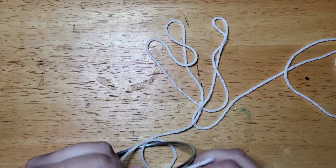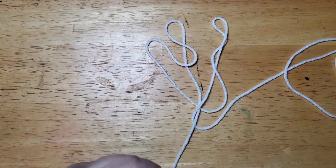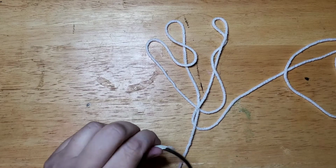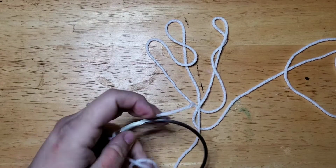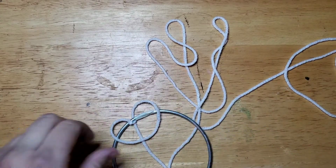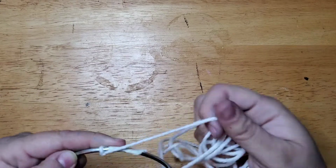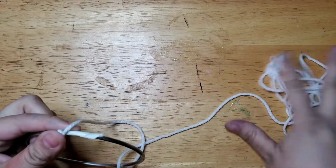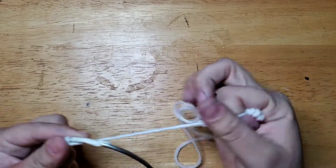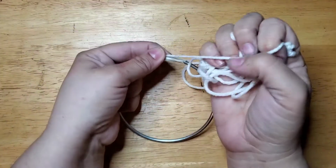Now, you're also going to need a pair of scissors, specifically because you're going to want to be able to cut off the excess for this tail as you get to it. That'll just make your life a little bit easier. Now, when I first start wrapping, one of the first things that I'm going to do is grab all of my yarn in my hand. Now, this may not be the easiest thing for you, but it is what makes it easier for me.